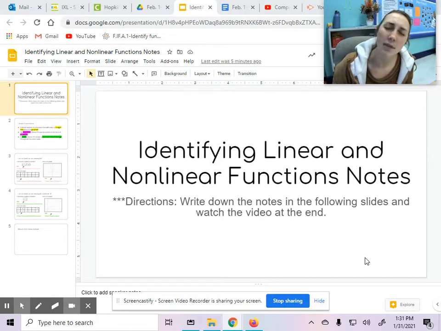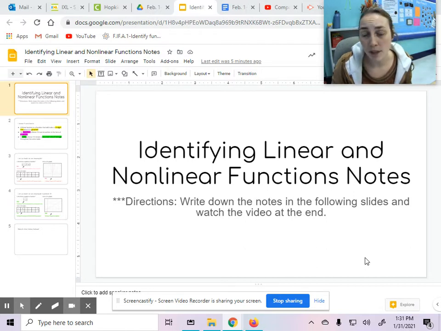If y'all remember from last week, we talked about functions and what it meant for something to be a function. For something to be a function, each input could only have one output, or each x value could only have one y value, and an x value couldn't have two different y values. Again, a function had to have only one output for one input. If you don't understand, I would recommend watching the video from last week explaining functions.